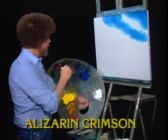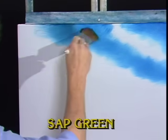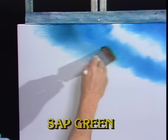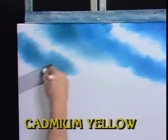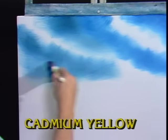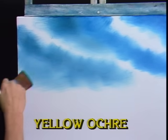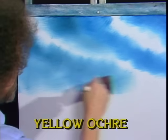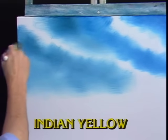To that blue, I'm going to add the least little touch of midnight black. Make it a little darker in places. There we go. Blue, little touch of black. There we are. Now the color is automatically blending with the liquid white, and it gets lighter and lighter and lighter down here toward the horizon. And that's exactly what we're looking for.